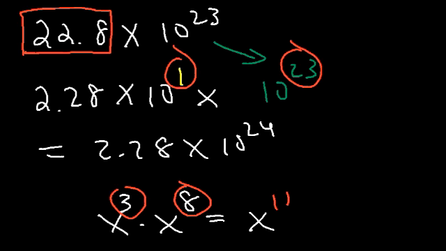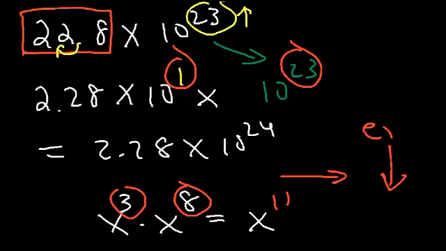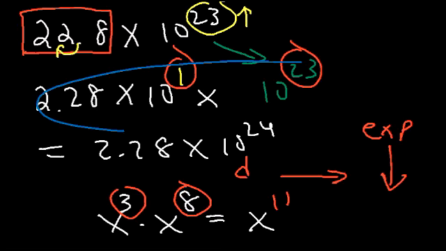So whenever you move the decimal 1 unit to the left, the exponent is going to go up. And if you move the decimal 1 unit to the right, the exponent will go down. Somehow you may need to come up with a system to remember that, or you could simply use the technique that we just went over here.